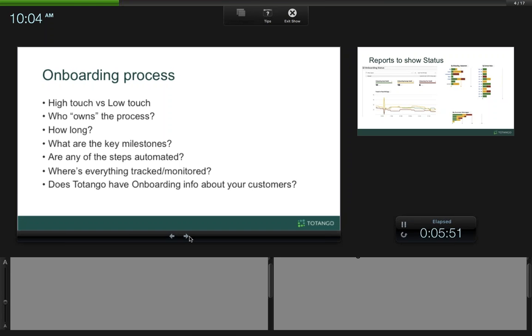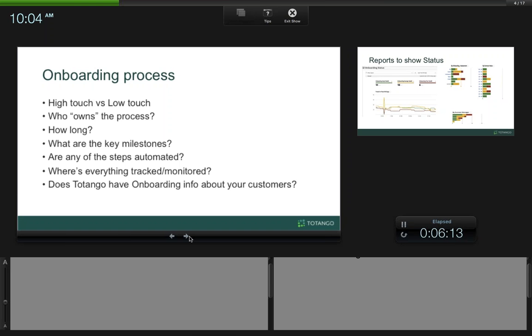So in certain cases, enterprise or very high-level customers, you may need a lot more hand-holding during the process. And for some customers, or maybe some simpler processes or simpler use cases, maybe there's a self-onboarding process that can be easily automated with a low-touch model and potentially leveraging Tatango's campaigns.